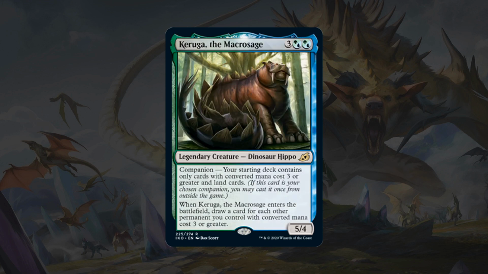Next is Keruga, the Macrosage. I think this card's also quite sweet. Again, remember, you don't have to just play these as companion cards. You can just play them as very flexible early picks. I think I'm going to be first picking, not all, I haven't seen them all, but a lot of the gold hybrid mana legendary companions, because they're going to be just very good in your deck, and Keruga is no exception.